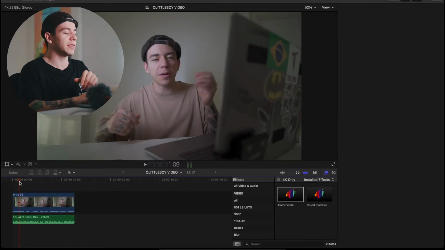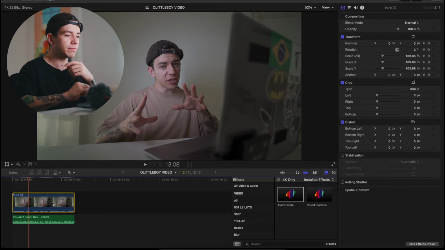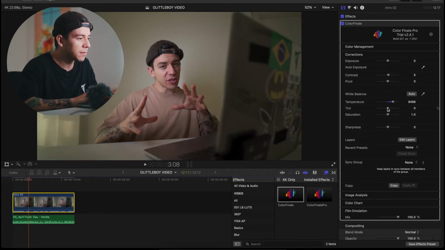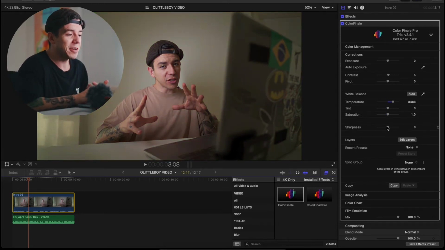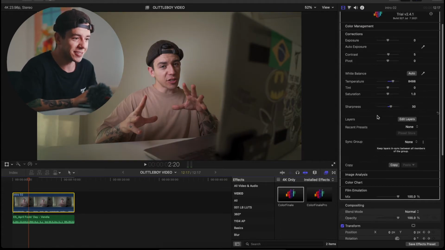I have this file over here of my last video and I'm gonna import Color Finale into my file. And then here you see there is a couple of tools already, but we're not gonna use these ones. But you can see here the contrast, temperature, we have the tint, have saturations. And one thing that grabbed my attention right away was this sharpness tool here, because we have effect here, but if you're going to color grade you have everything over here, and I feel like it adds a little thing that makes it pop. I'm not even doing anything, it looks already good, just the temperature.